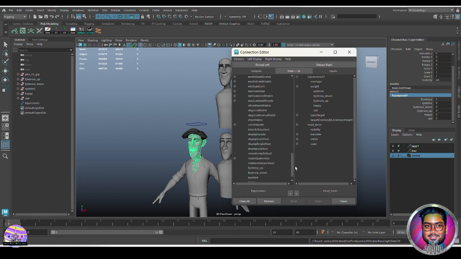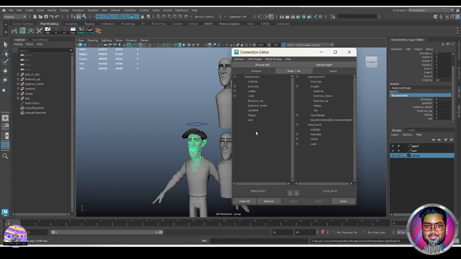So if you get something like this and you are confused about which one to select, where is the one we are looking for, just go to the left display and turn off this show non-keyable. Just turn it off and you'll get only the ones which you need for this connection.